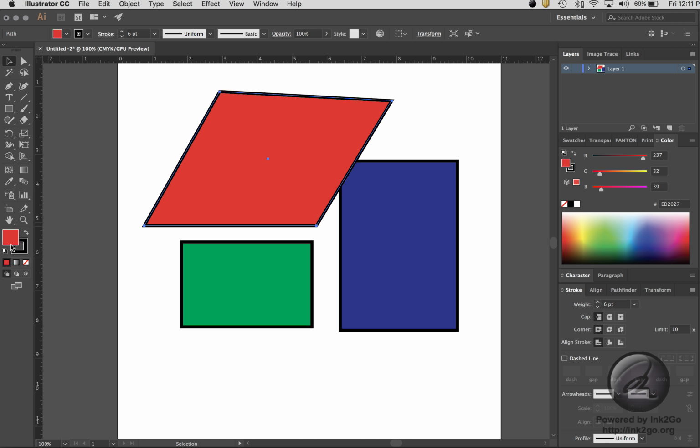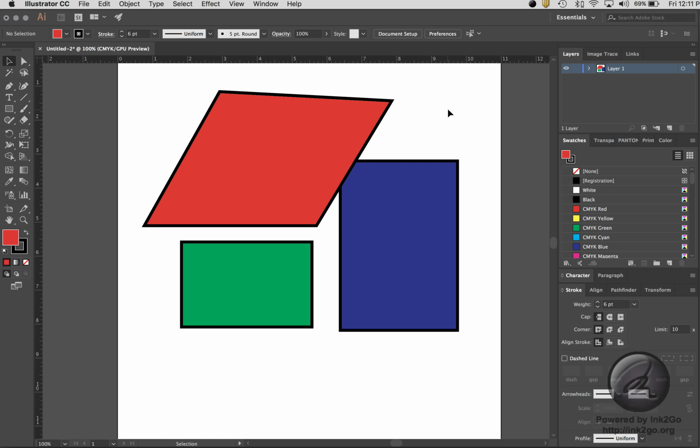So if I don't want this to be red anymore, I can change the color of it in a couple of different ways. There are swatches that show up, so kind of basic colors. You can see these are the CMYKs, kind of reddest red, yellow, green, blue. And then there are a series of kind of gradients of those colors. White and black are in here too. Sometimes white is called paper in some of the other Adobe programs.